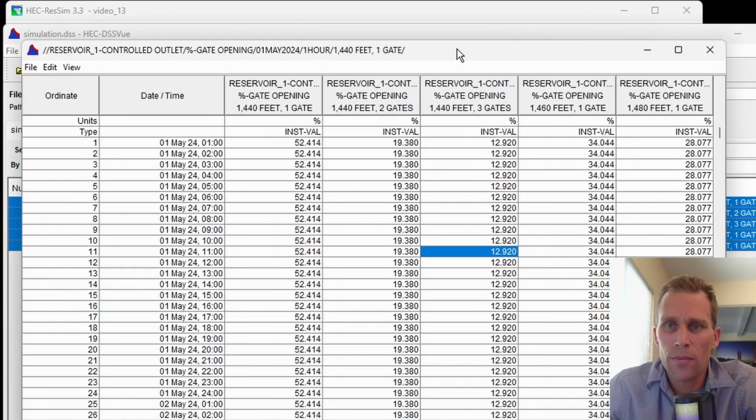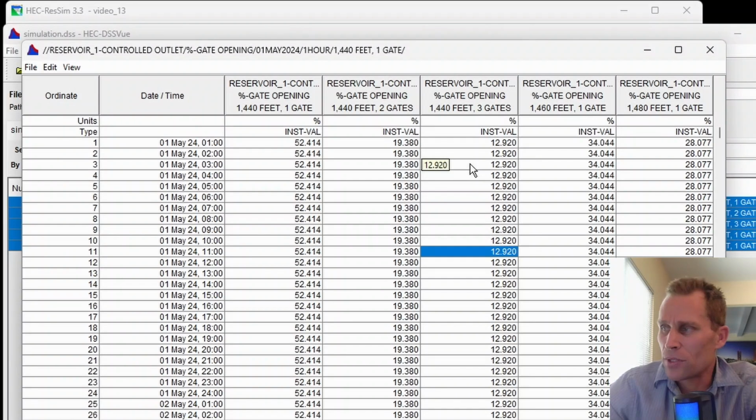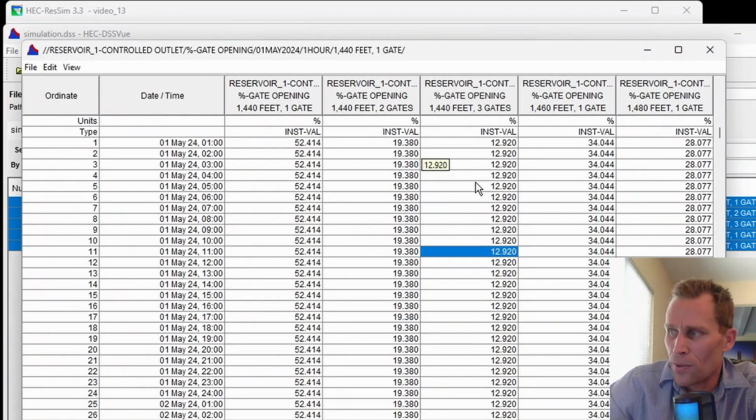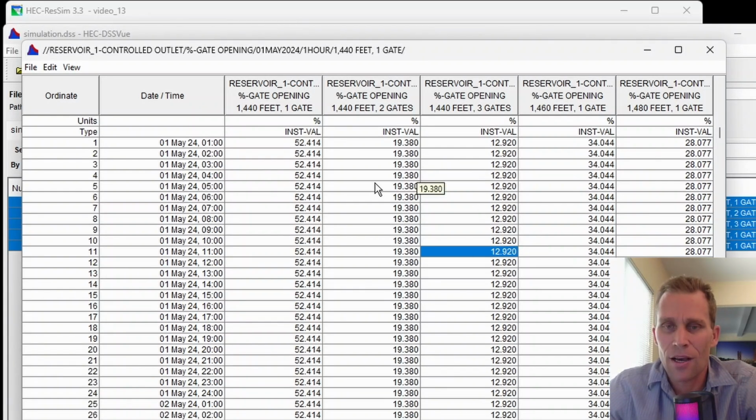What we can conclude from this exercise is basically the principles of hydraulics: the higher the water surface elevation, the less we have to open up a single gate. And at the same time, the more gates we open up, the less of a percentage we have to open all of them up. The user's manual does mention that even though you can enter the appropriate gate settings, ResSim does not currently make use of this information in most of its operations. It will, however, produce a time series of the gate settings as output based on the final release from the outlets. So that's the time series it's talking about here.